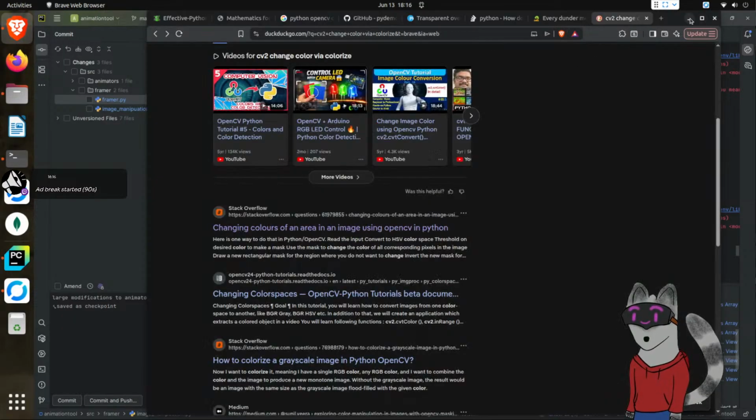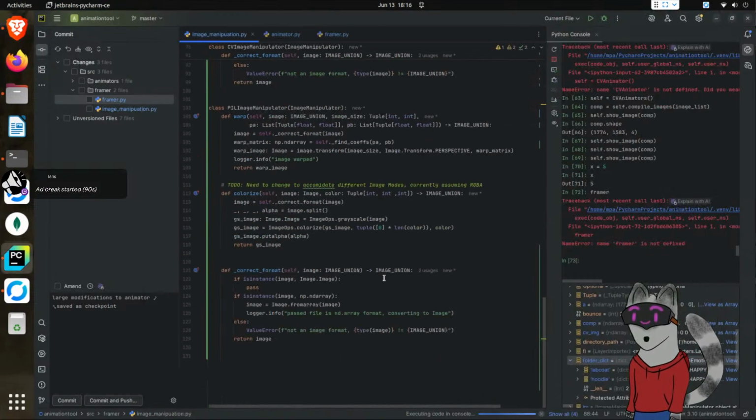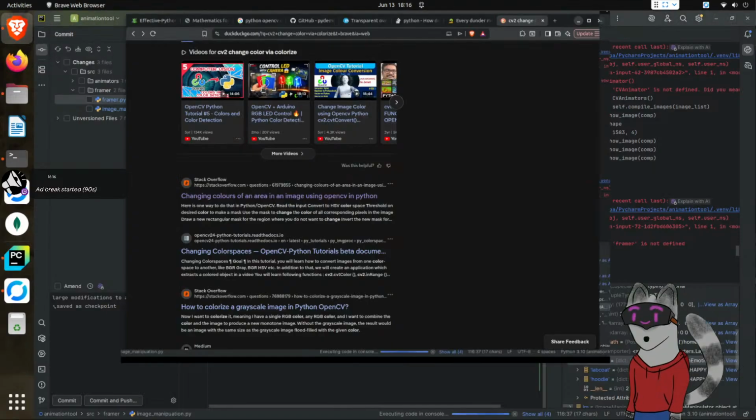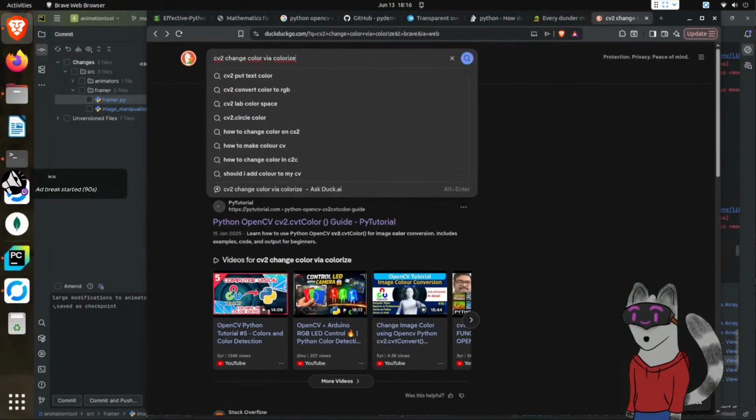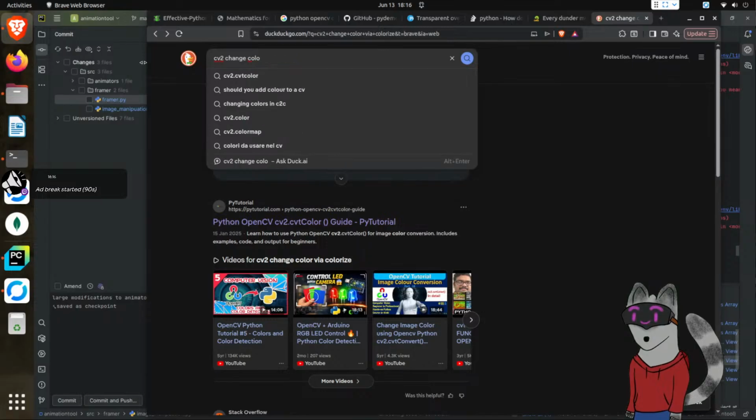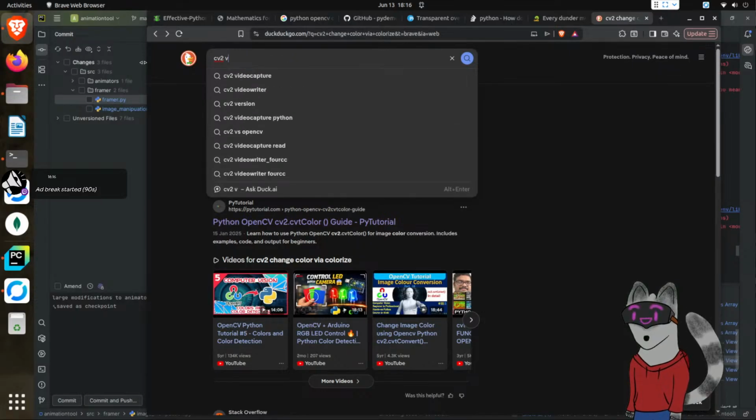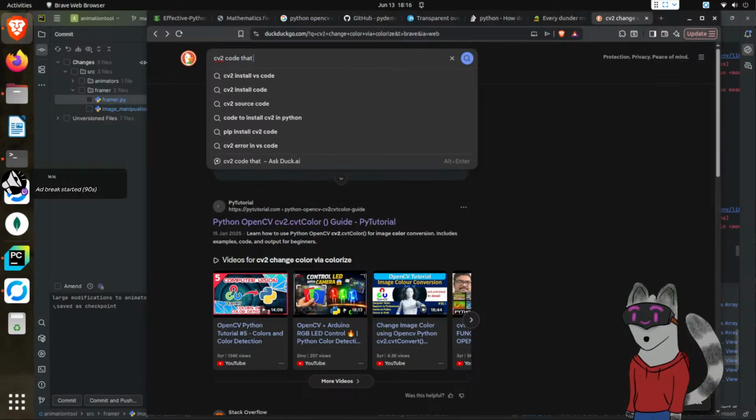Actually, one sec. I have an idea. Here it is, colorize. So why don't I look at this? I'll simply do opencv to code that. I'm just going to put these two together.